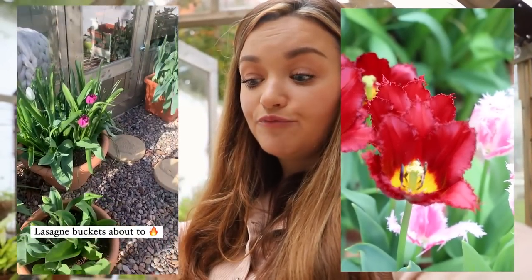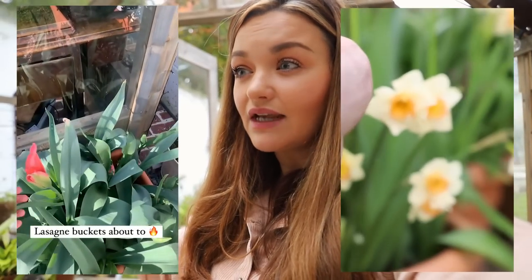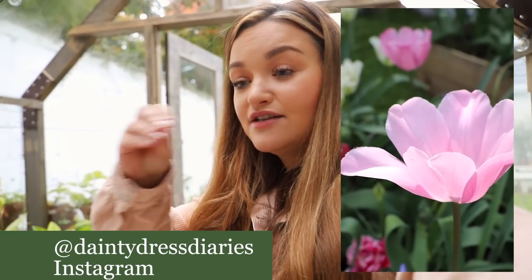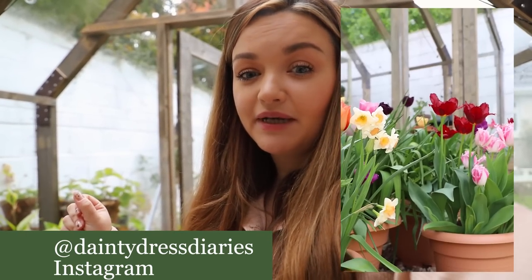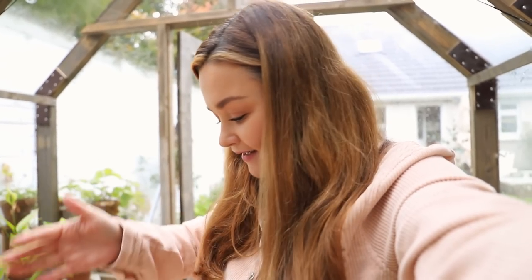So I had no containers in the front garden. I think I might get some of the little lasagna sets to do some pots for the front, so I have a little bit of colour in the front, because last winter I was all about the colour in the back. Selfish, I look out the window, I spend so much time in the kitchen, and that's what I wanted to see.